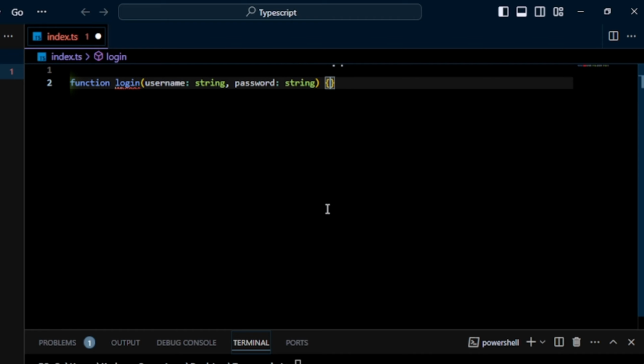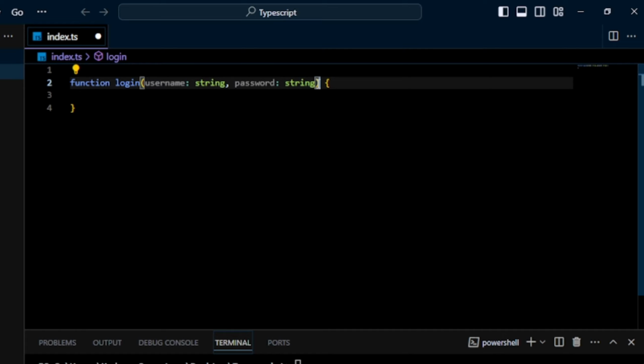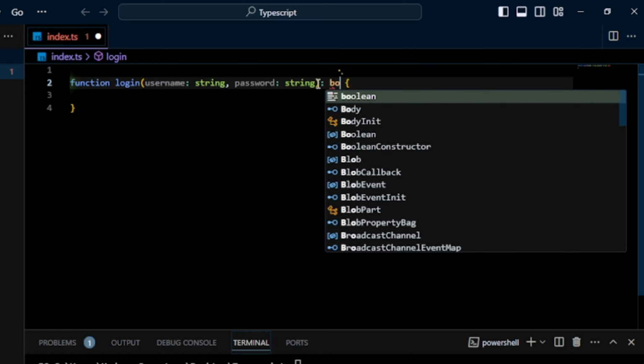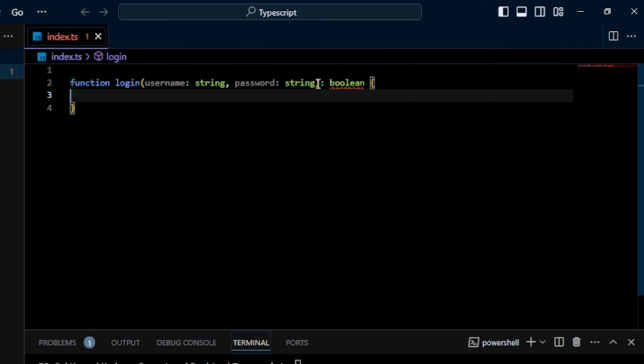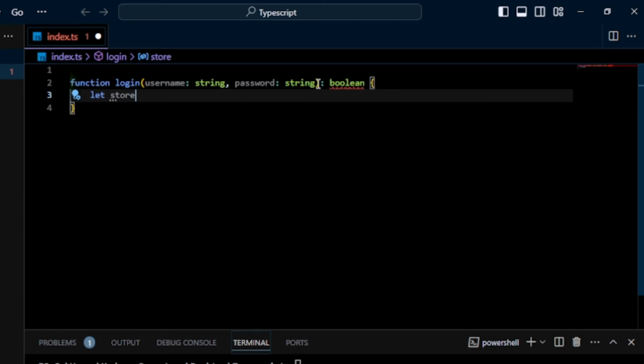Next, this function returns a Boolean value. So now its function type is Boolean, and in this function we create one variable with the name of store username. So here I write let store username, and here I write user.